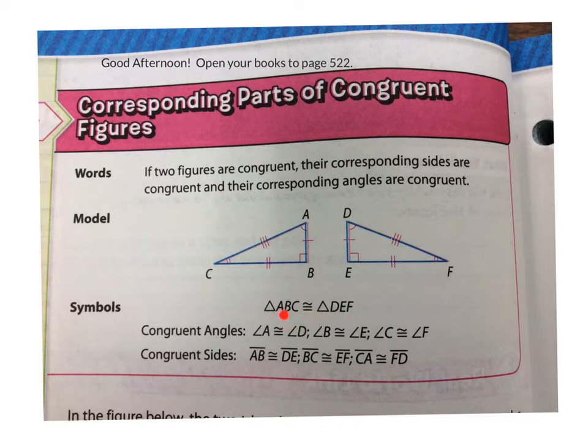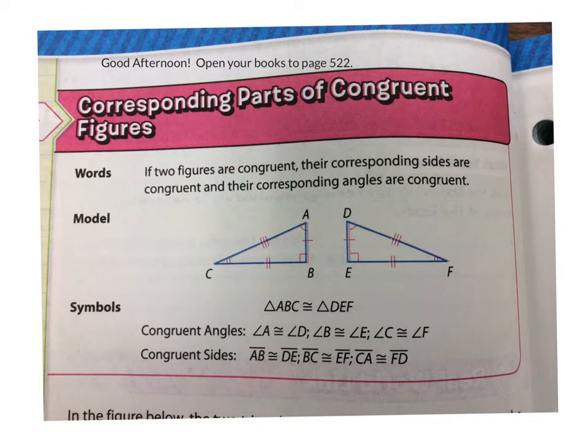Well, that's saying that angle A is going to be exactly the same as angle D. And you can see they show up here, angle A and angle D. They just give one little line for each of those angles. That's showing the one line angle and the one line angle, that those match up. It's saying that angle B is going to be the same or congruent with angle E. And if I look at angle B and angle E, they are both 90-degree angles. They're both right angles. Finally, it's saying angle C and angle F are also the same.